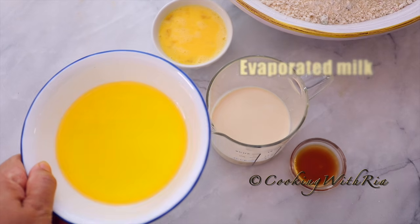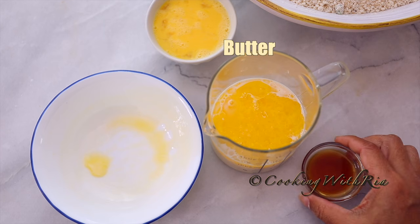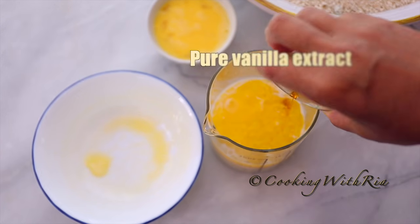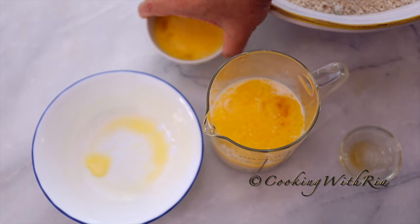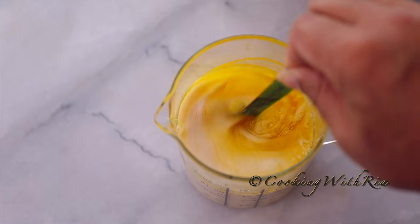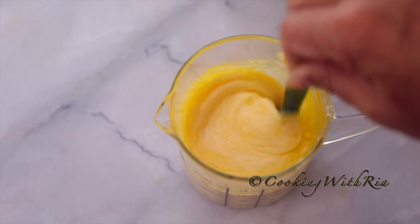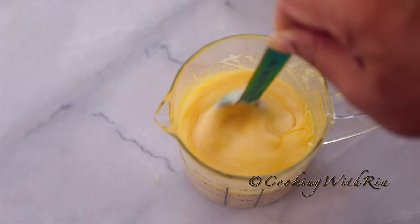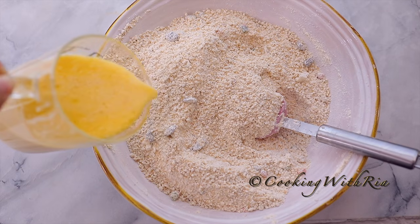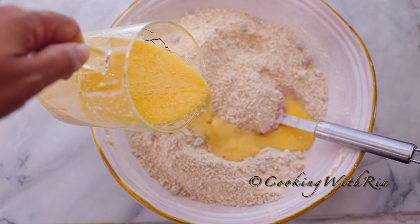In a large measuring cup, I'll measure out about 3/4 cups of evaporated milk, and then I'll add 1 stick of melted butter along with 1 tablespoon of vanilla extract and 2 eggs beaten, and then I'll whisk to combine. I'll add the wet ingredients into the dry ingredients and mix until it's thoroughly combined.